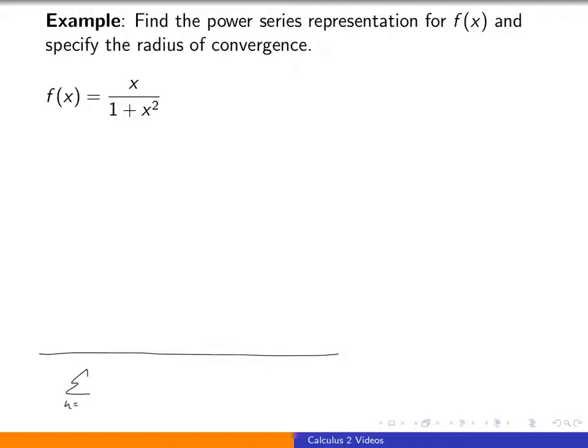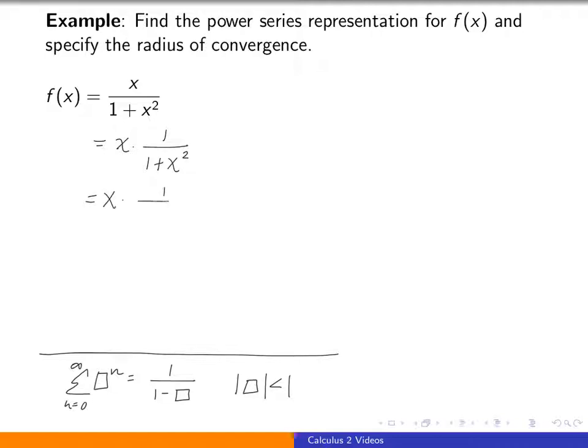The sum from n equals 0 to infinity of something to the n is 1 over 1 minus that something, and it converges as long as that something has absolute value smaller than 1. So let's see if we can rewrite f so that it has a portion in this desired form. And in order to do so, we're going to have to think about pulling the x off. That would leave us with a 1 plus x squared to take care of in the denominator. But we can put that in the form of 1 minus something.